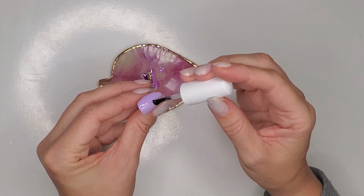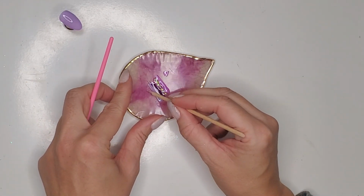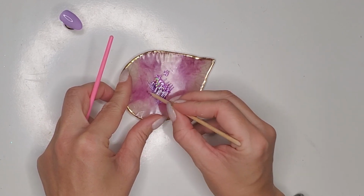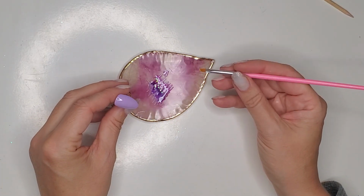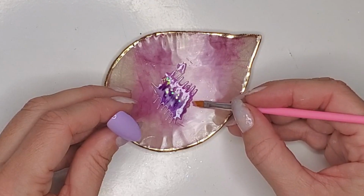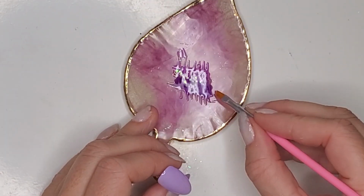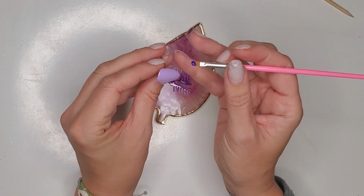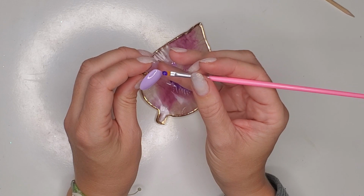Then I apply a layer of top coat and I leave that uncured, and then I'm coming in with a rosewood stick, and in a zigzag line I mix all the colors on my mixing plate together. And then with a nail art brush I'm picking the colors up and I'm looking for my entryway.